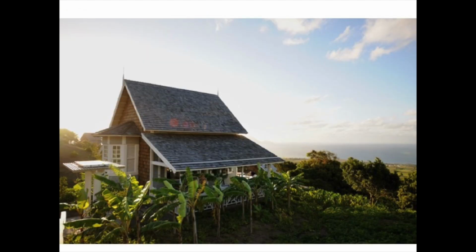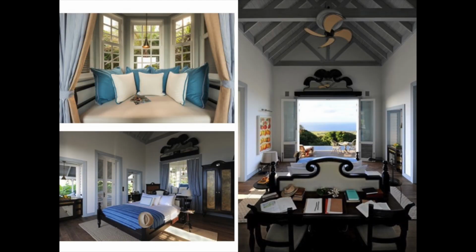Now let's talk about the accommodation. This property really suits couples. It's a place where you can come with your significant other and reconnect. It's a place where you can come on your own and enjoy the wilderness and just take time to recharge your batteries and exhale and breathe again. It's a wonderful place where girlfriends or boyfriends could come and just enjoy time together without the stress and strain of daily life. All the accommodation for couples and singles would be based around these cottages. Now, you can see the cottages are individual buildings with stunning views, but there's a lot more to them than that.